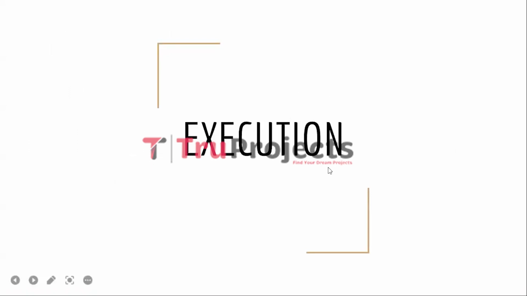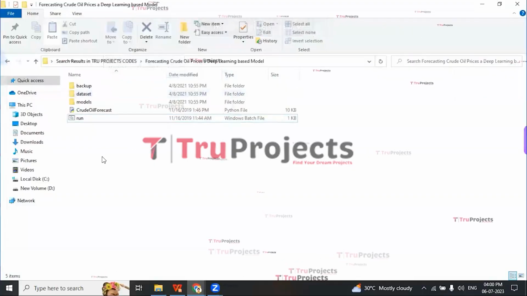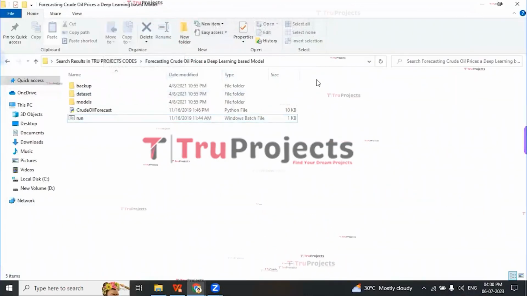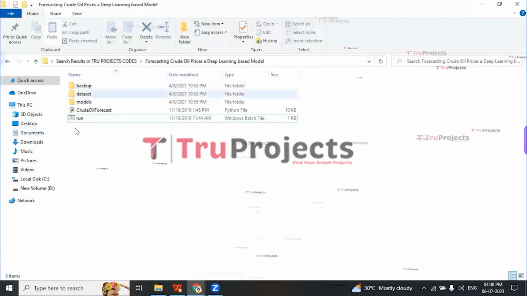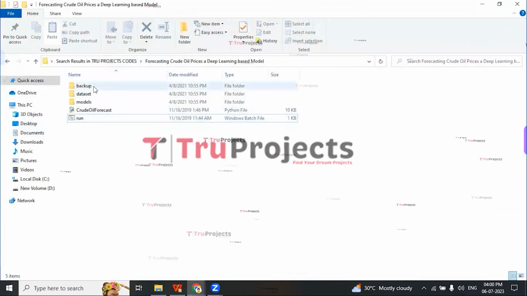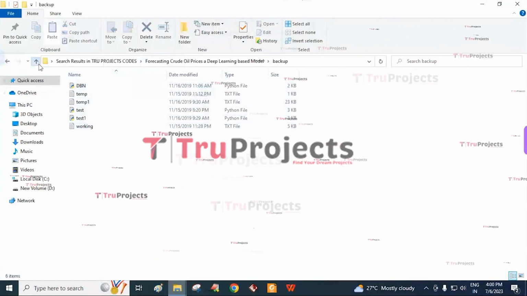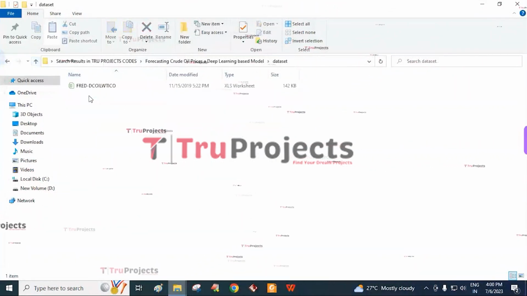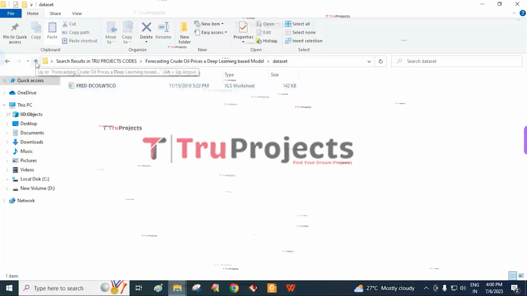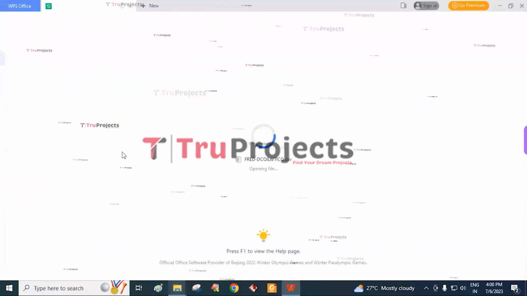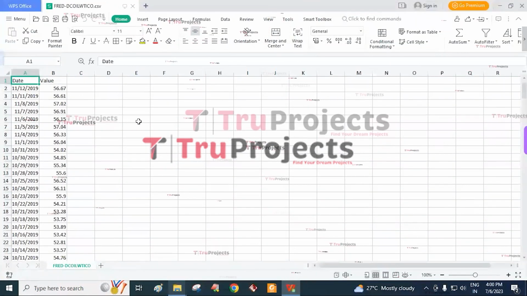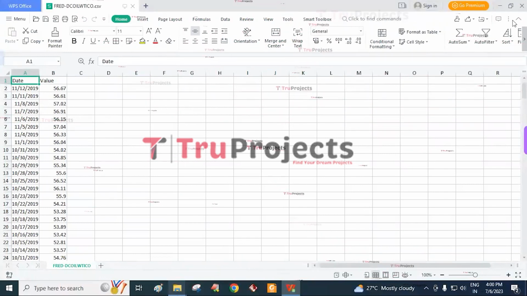To execute the project, first we need to open the code folder. This is the code folder consisting of different files. The first one is the backup folder consisting of the Python files, and the dataset folder consisting of the dataset, different values and the dates assigned with it.